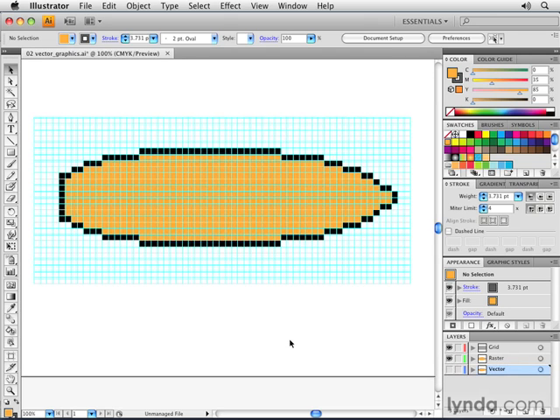So this is basically how you might go about creating a graphic or raster image, let's say inside of Photoshop, for example. I'm exaggerating these pixels here, but basically at the core of how Photoshop works, you have a grid, and each of those elements or dots inside of that grid, which we refer to as pixels, is filled with a color. And again, like we said before, you can't have a pixel that is half filled or that contains more than one color. A pixel can only contain one color. So as you see right now, I have these boxes that are filled in black. These are filled white, and these are filled with this orange color. And I'm trying to create an image of maybe a surfboard.